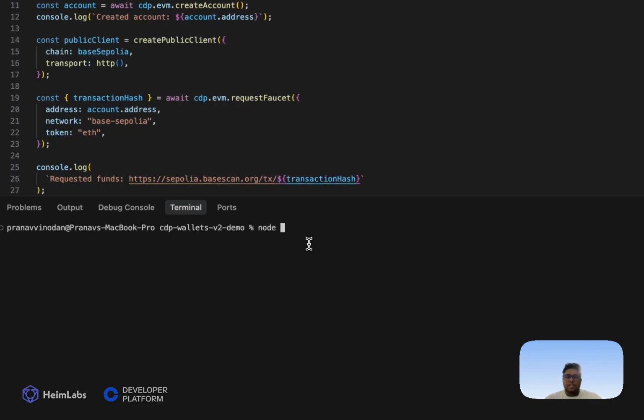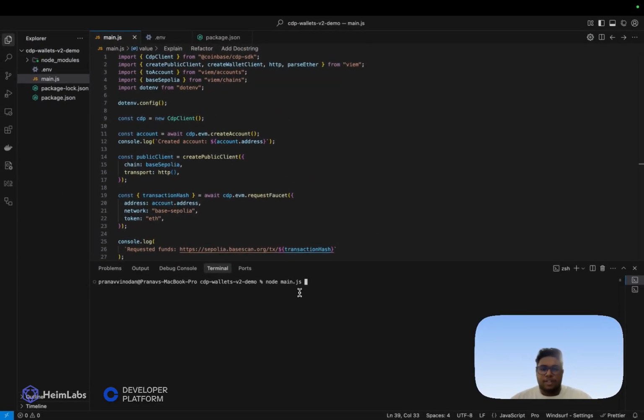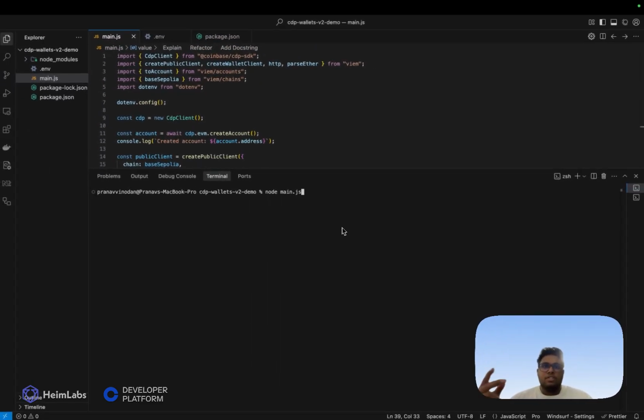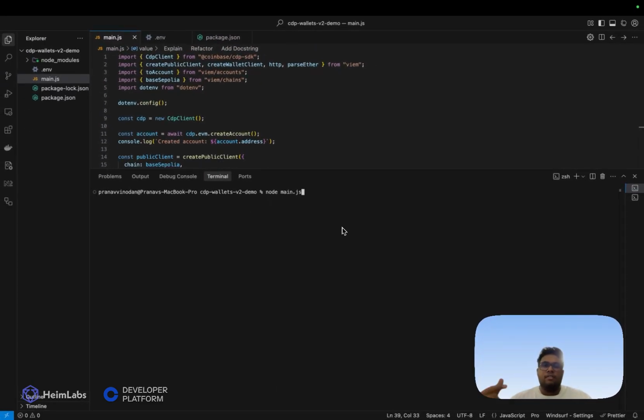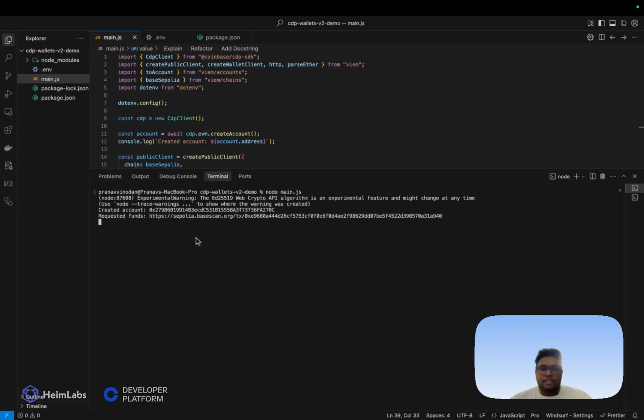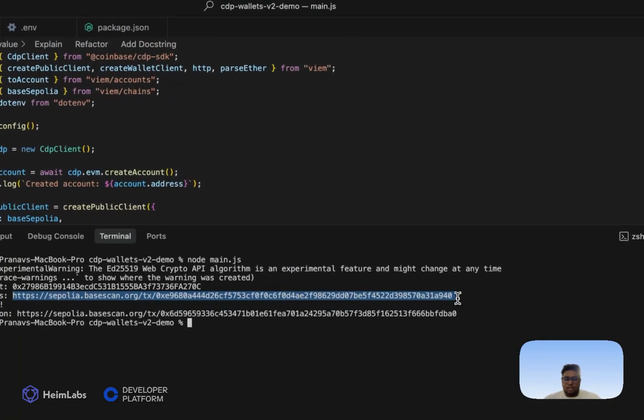So we just run node main.js over here. So I'll just make this terminal bigger. We need to see two main functions over here. One is the testnet ETH faucet transaction, and second would be the send transaction. So let's see if this was successful or not. So we have seen the request, we have seen the testnet ETH transaction as well, and we have seen the send transaction as well. So let's cross check this once.